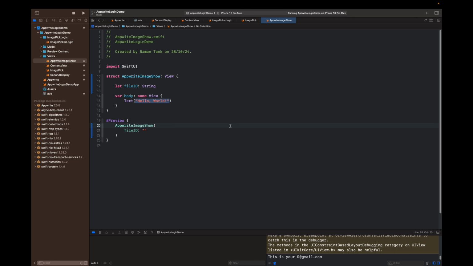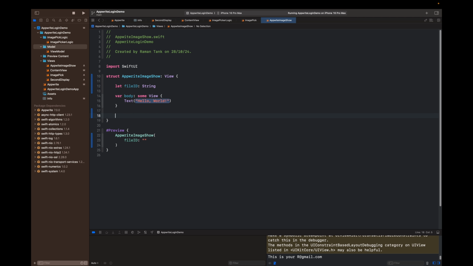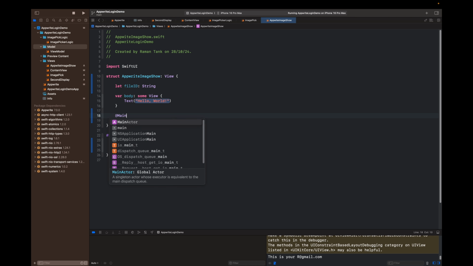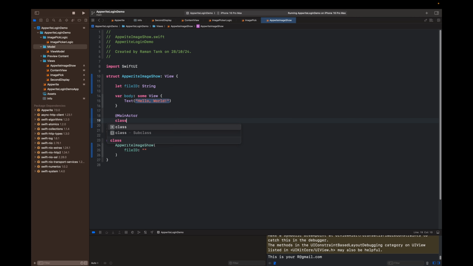Here at this, we are going to need the Appwrite image show view model as well. Okay, I think that I have a model here. Let's create a model right here. MainActor class AppwriteImageShowViewModel. I can create a new file, but rather than creating a new file, let's create it right here.